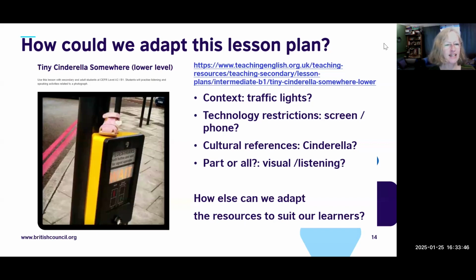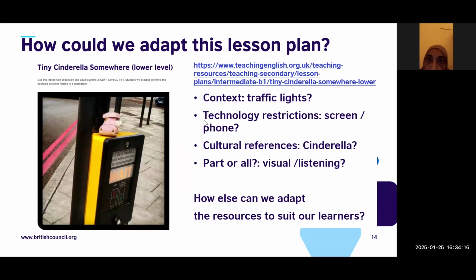So this one is a picture, a photo, and it's then a listening. So you listen to the photographer talking about why they took the photo, and then you write and talk about what the story is, and it's asking questions and making the story behind the photo. So could you do that lesson just as it stands with your students? Or do you need to adapt it?